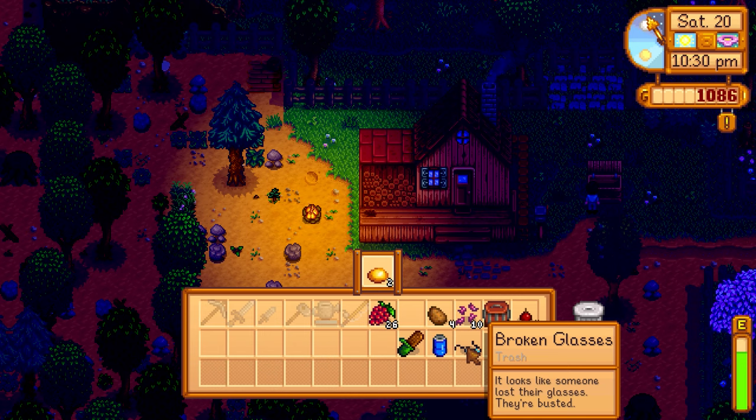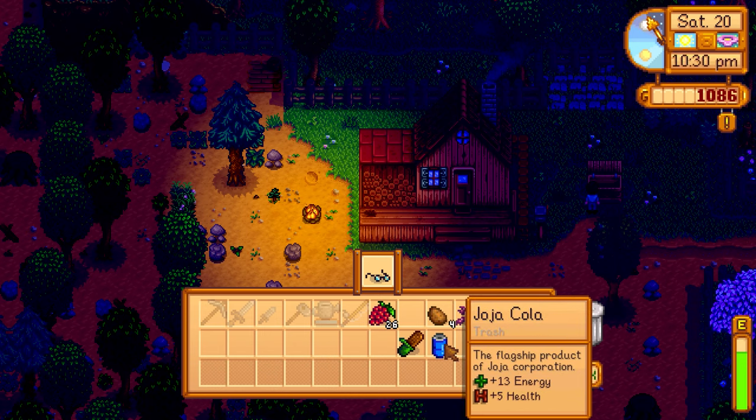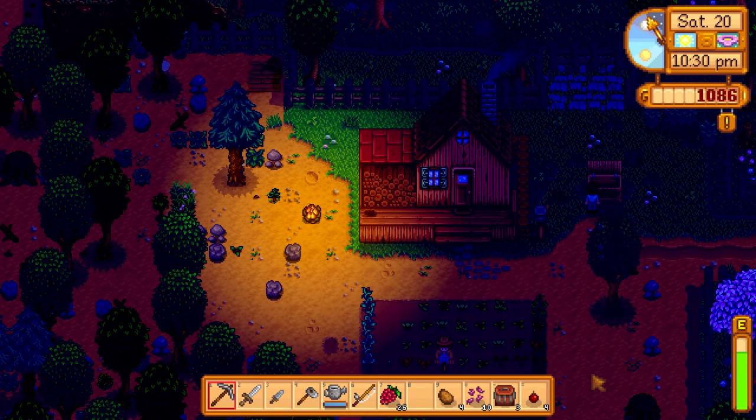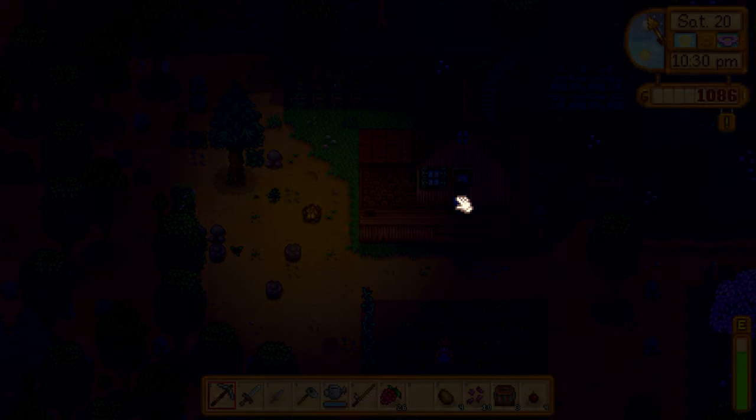Broken glasses. I guess I could sell that, but at the same time, maybe someone's going to have a mission where they're like, oh, where's my glasses? I don't know. And then we have Joja Cola. Field snack. Oh, wow. These are actually decent. I guess I'll keep those just in case I need those in the future. Nice little unintentional rhyme right there.